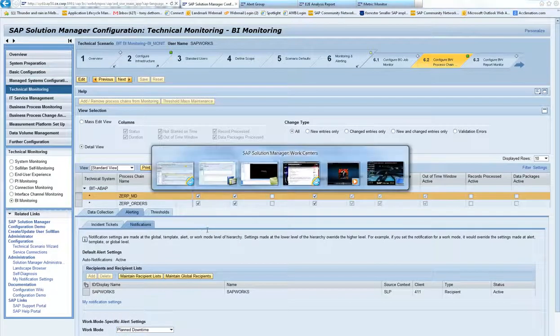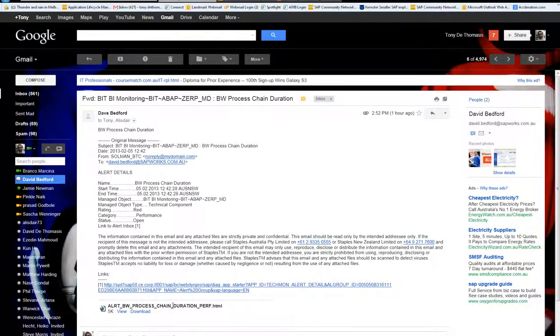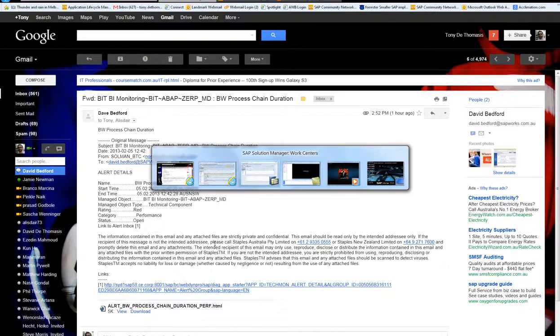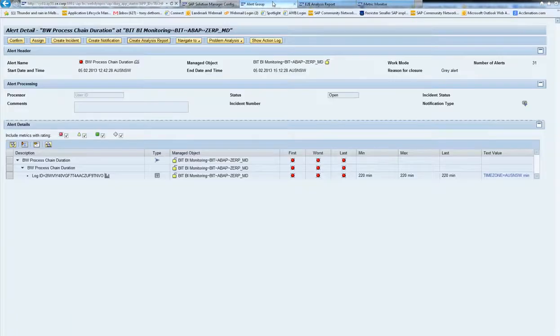The message that comes through looks something like this. So you'll get your old typical SAP alert message. If you click on this guy, it will take you straight to the alert inbox. So the alert inbox, it will take you into here. From here you can navigate into the graphs, you have a look at the metrics, you can confirm it, you can assign it to someone, create an incident. There's some other forward navigation where you can try and debug the problem. You can have a look at some problem analysis, and a couple of other bits and pieces.